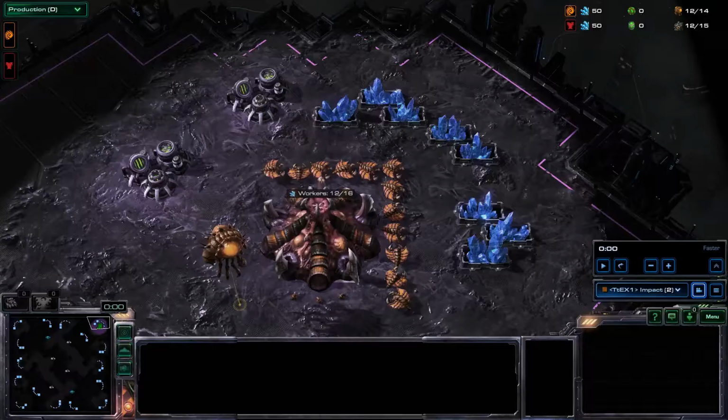Hey everyone, here's another build order tutorial, this time for the Zergs out there looking for an all-in versus Terran. And this all-in isn't just a typical one. You include drop overlords on lair to drop lings and queens to make it an even more effective all-in. So let's get into it.